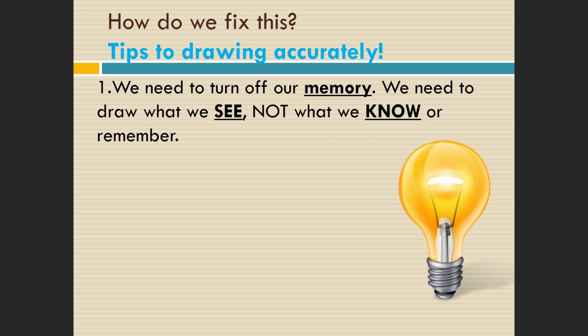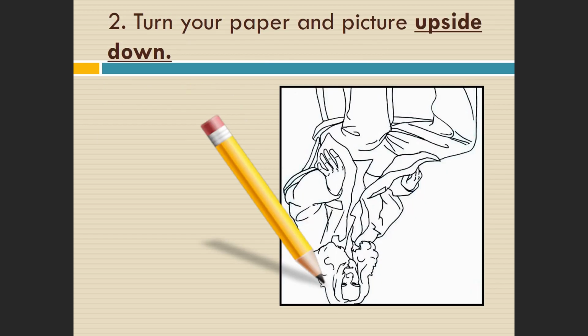So the first thing we need to do is turn off our memory and draw what we see, not what we know or remember about an object. You need to actually look at something and not just remember what a flower, for example, looks like. A flower has a circle center and it's got these rounded petals. No! Look at a picture, pull it up on the internet, get a reference. It's going to come out so much better if you're actually looking at something versus drawing it from your head.